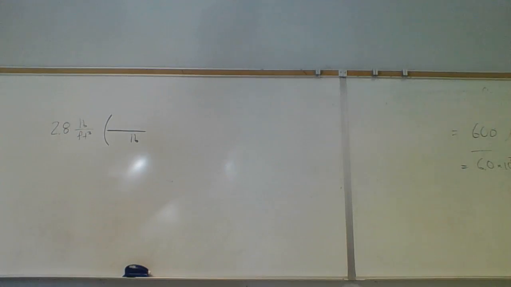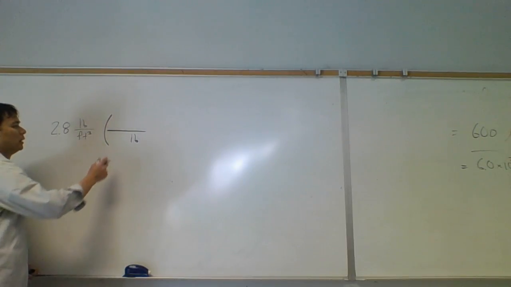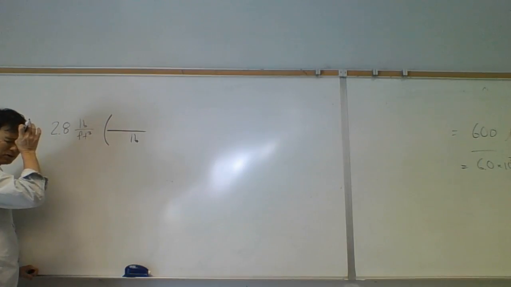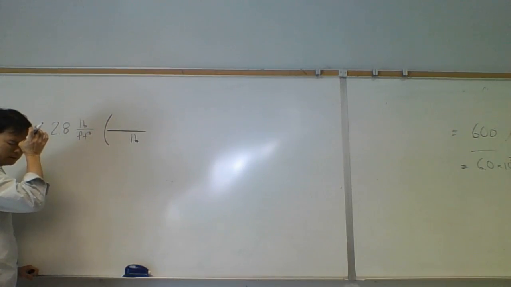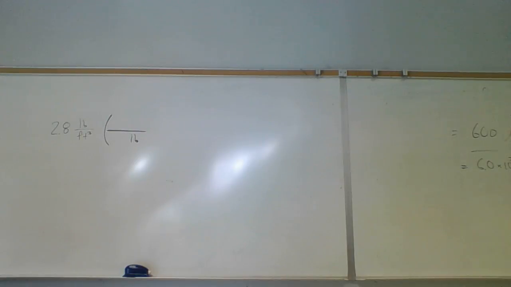Well, anyway, let's go back to this. So we've got to get rid of pounds. Eventually, we want to go to grams. So how can we go from pounds to grams? We could go to kilograms and then kilograms to grams. I like the kilogram conversion rather than the gram conversion. It's just easier to remember. You can go straight from pounds to grams, but it's 453.6, which is a little bit harder than remembering 2.20.